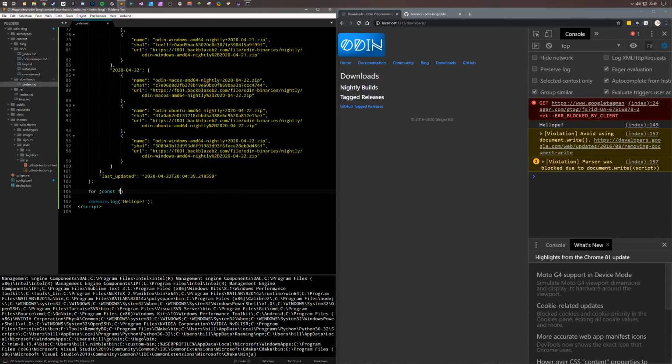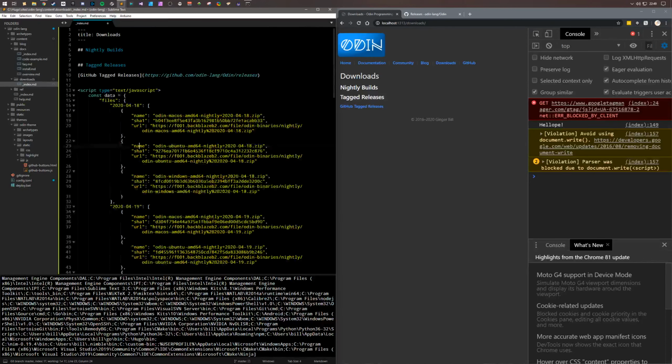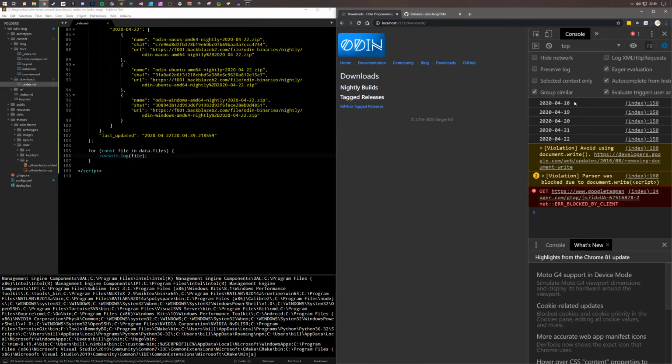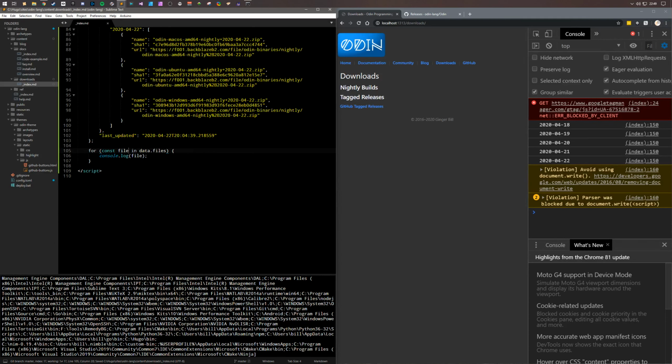For const file in... What do I call this? Data. Data.files. Okay. We're now going to print each file. And look, we've now got indices. File, and then we need to kind of sort them descendingly, don't we?